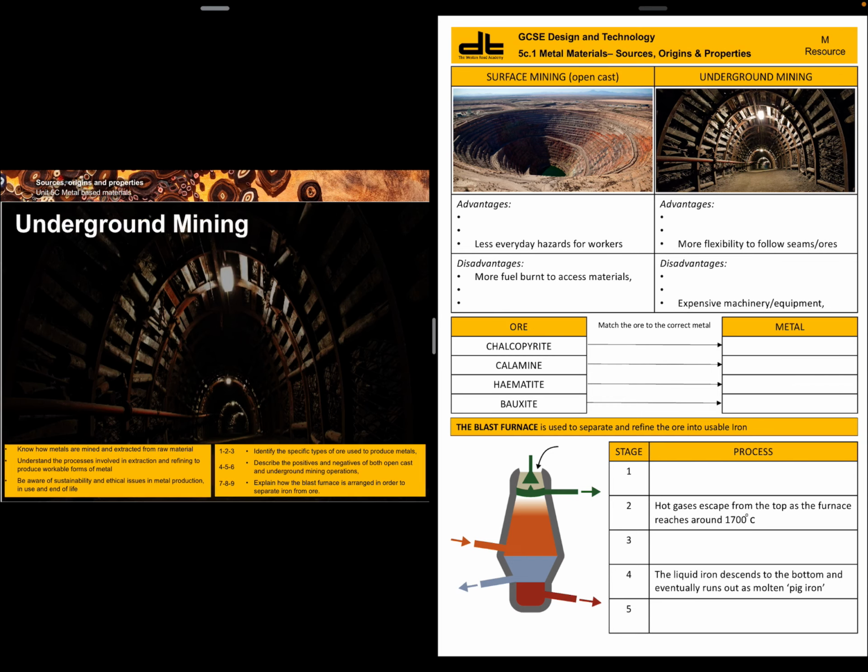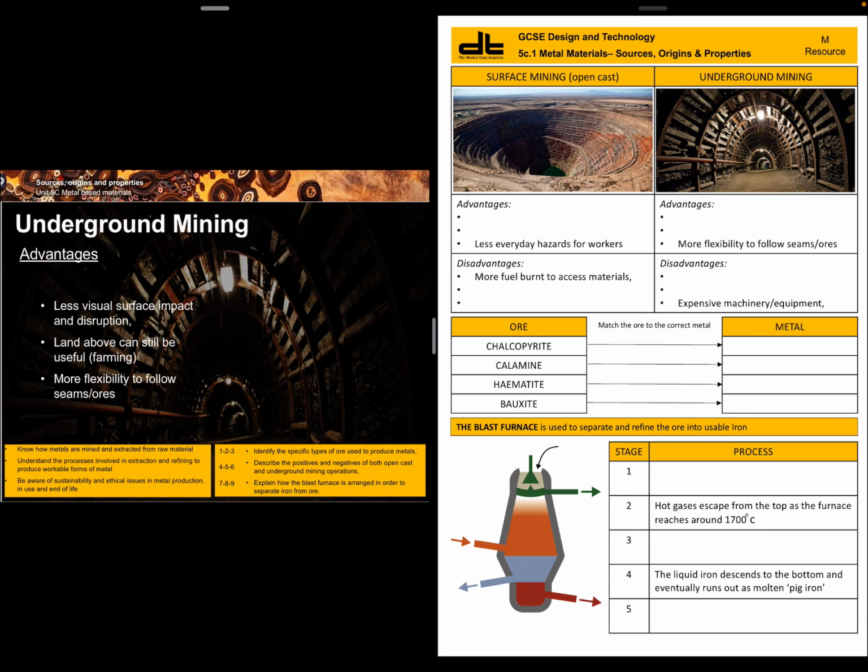Underground mines. These ones have a less visual impact on the environment. So effectively, the land above can still be used, so you can still have farming going on. The majority of places which have underground mines still have a working city or dwellings above it. And then you've got more flexibility. You can follow the seams.